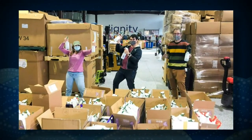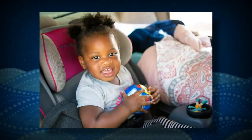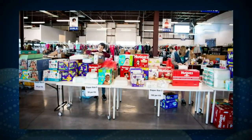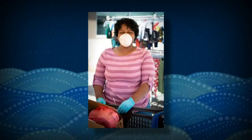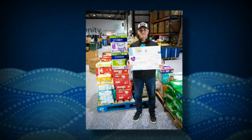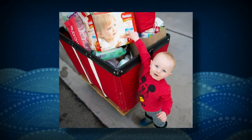The families we serve every day at A Precious Child face one hardship after another, and we are seeing more families than ever who need our help, who have never had to ask for assistance before. We have been able to serve as a hub for COVID relief efforts, distributing to more than 35,000 individuals in our community. Some of the essentials we've distributed so far to help reduce the spread of the virus include 20,000 masks, 14,000 bottles of hospital grade cleaner, 243,000 diapers, and 53,000 hygiene items.